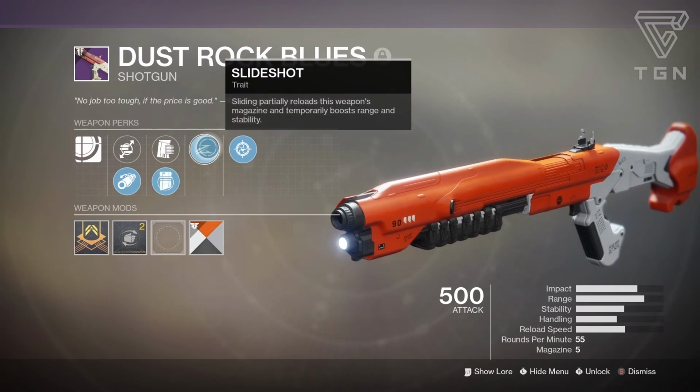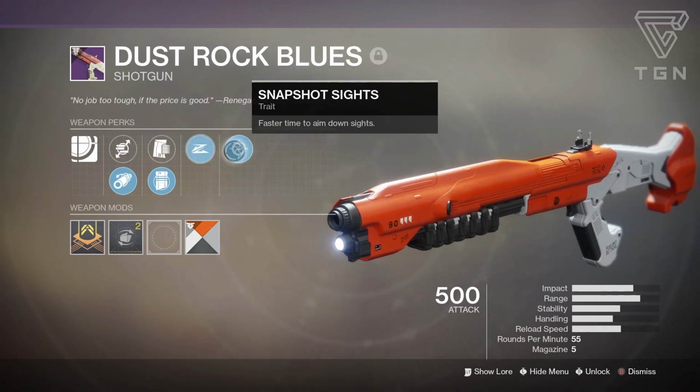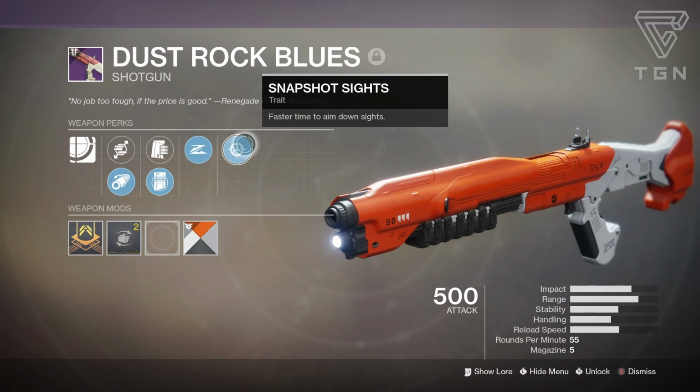Then you have the two trait perks. You have slide shot: sliding partially reloads this weapon's magazine and temporarily boosts range and stability. And then you have snapshot sights, faster time to aim down sights.